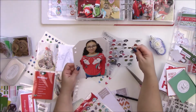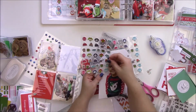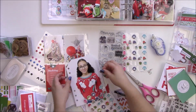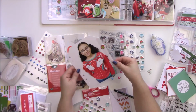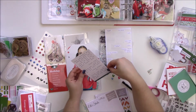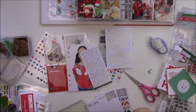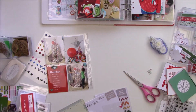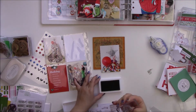I think I bought them last year, and at first I was like, I can't believe it wasn't obvious that I should have grabbed these first, because they have tiny sweaters and they're super cute. If I find them this year, I might buy them again because one of the sheets, the sweaters are almost gone. I still have the coffee cups, which I might use later because I still have more coffee photos. Surprise, surprise. I think we should do a bingo of December daily photos and just watch like 5 videos in a row and do a bingo. You know what? I should get together with my December daily people and plan something like that.